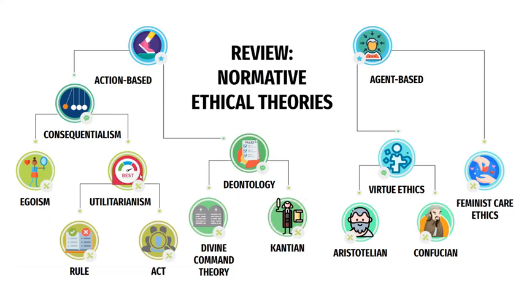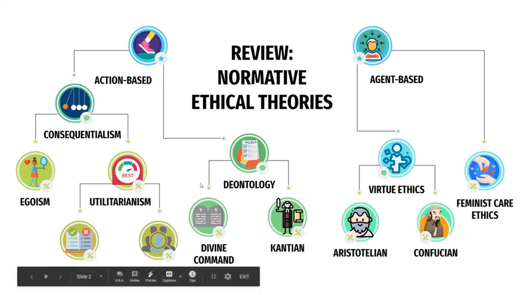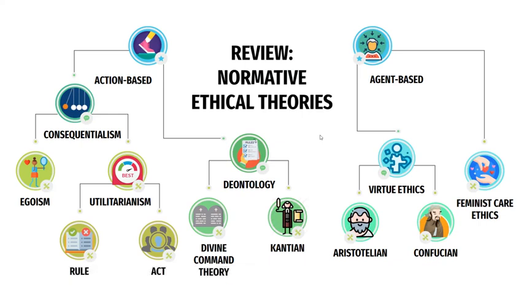John Stuart Mill and Jeremy Bentham are two of the primary proponents of utilitarianism. With egoism, yes, we get Ayn Rand, a very famous proponent of egoism, but most of the egoists are male and are motivated by people like Friedrich Nietzsche. Divine command theorists are predominantly male. Obviously, Kant himself was male. Aristotle, Confucius. There's, of course, nothing inherently wrong with talking about a male-based theory, but we notice some trends.